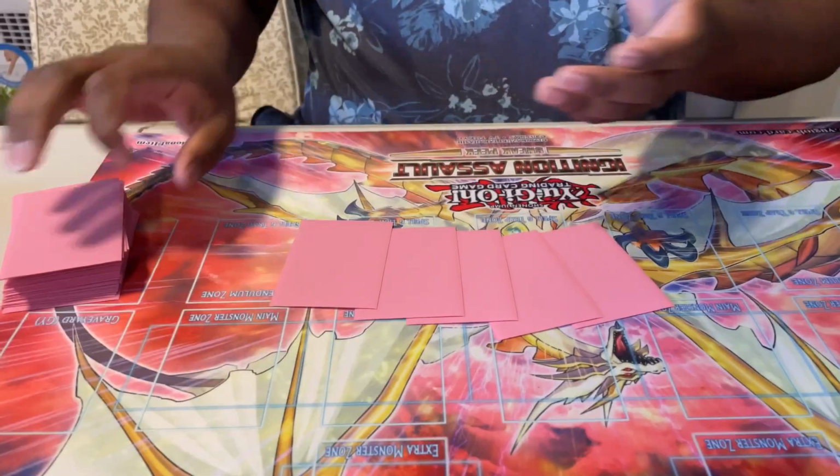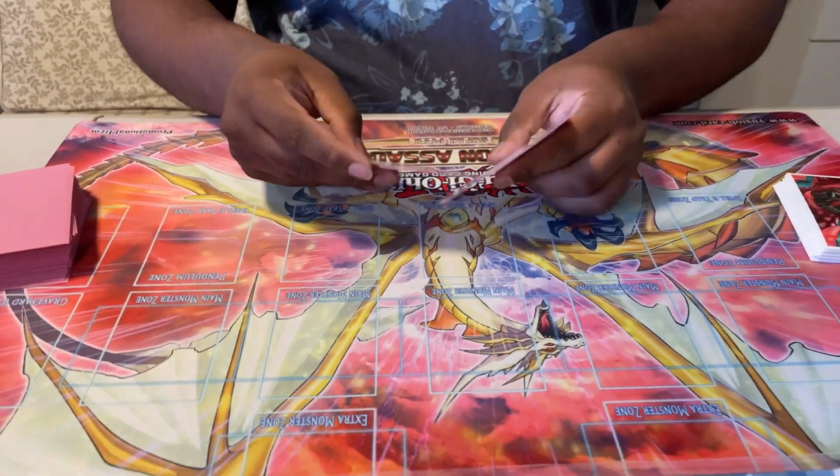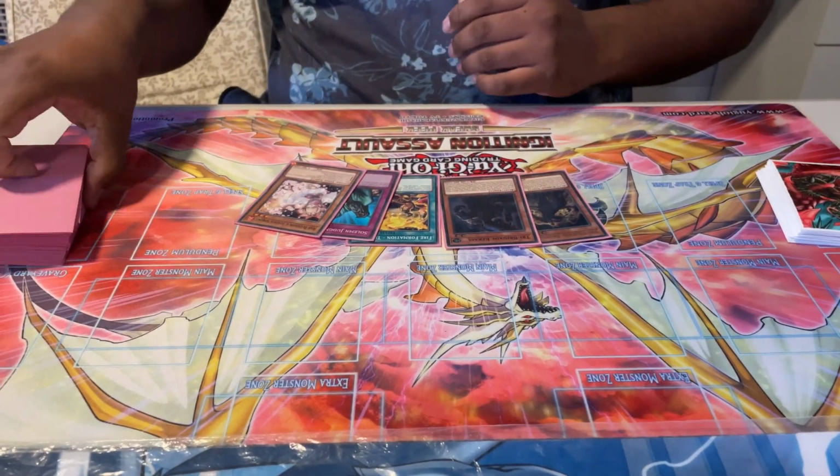I'll quickly show you guys my combo to make Simorgh with Wind Barrier Statue in 1 turn. Okay, let's go, 1, 2, 3, 4, 5. I'm sure I can make this with the hand that I've drawn, and what do you know, I can.